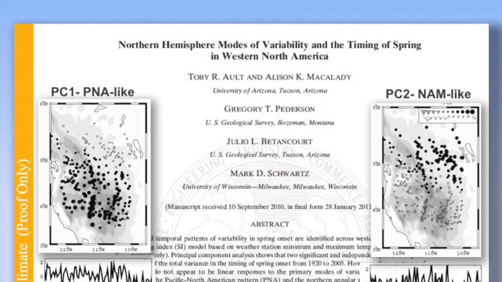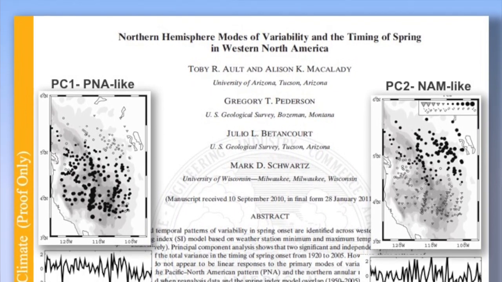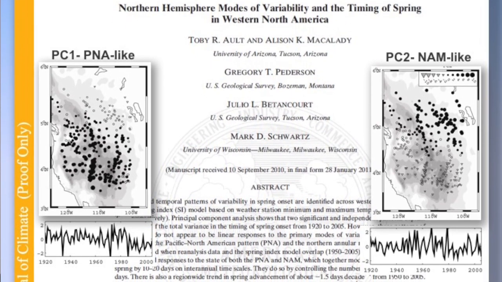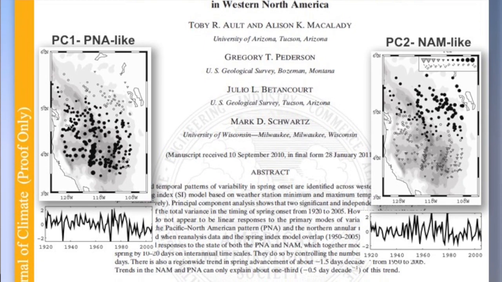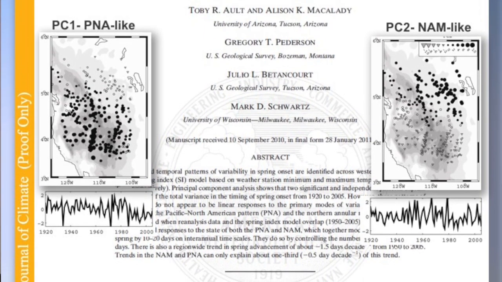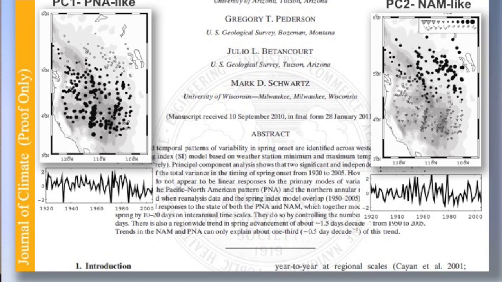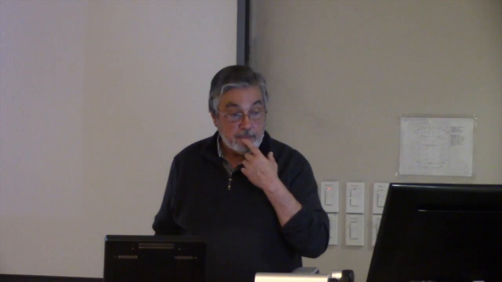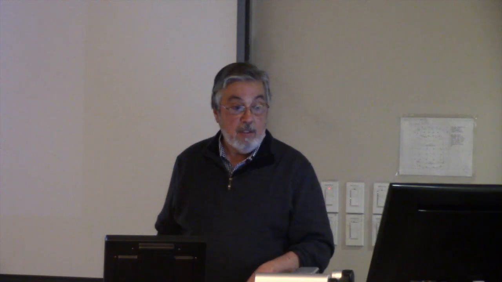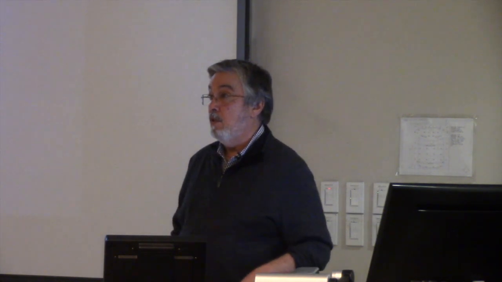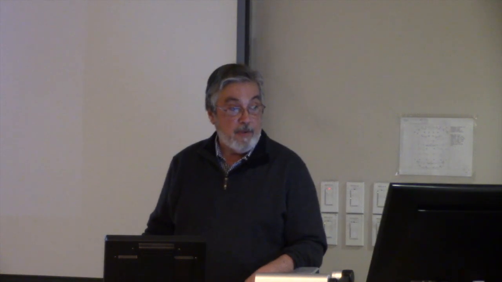So temperature is relatively well behaved in its variability over large areas. The second principal component is actually related to the Pacific North American mode, and it's basically a dipole between the northern part of the West and the southern part of the West. The maps are the loadings, and the time series are the scores. So we're very familiar with these time series. They look like things that we know in terms of shifts in atmospheric circulation.